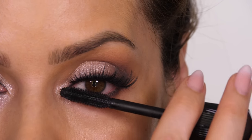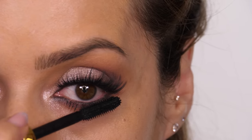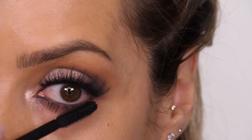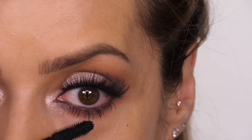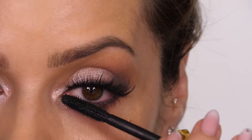Applying your eyeliner this way is also a good tip for those of you who always find your eyeliner migrates to the inner corner of your eyes. This happens because your eyes water and it's meeting your waterline, which moves your makeup. By only lining the very rim of your waterline it won't be affected by watery eyes.